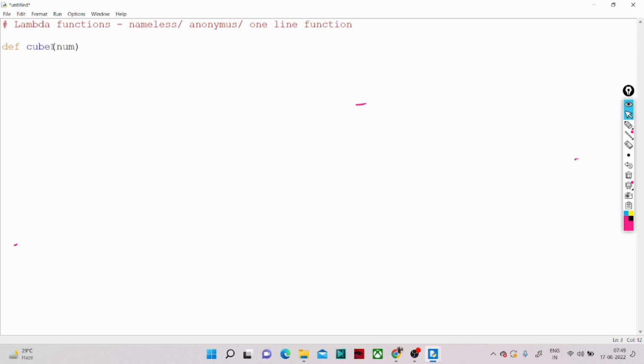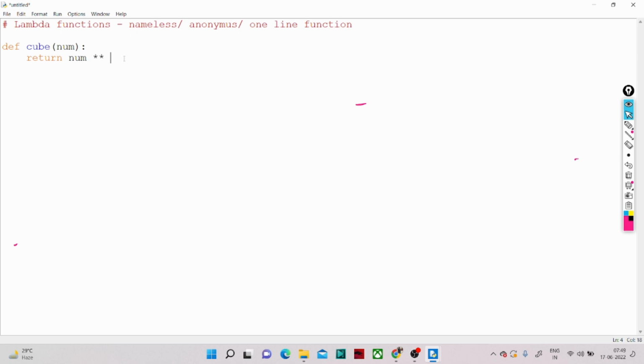Argument meaning here you'll pass any number, and you'll perform a cube of that number. All of you know that this is an exponent operation, right?